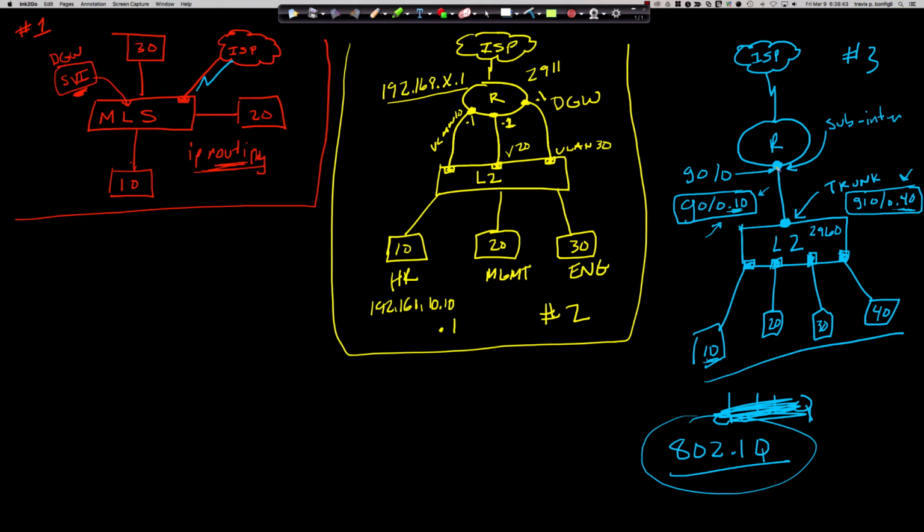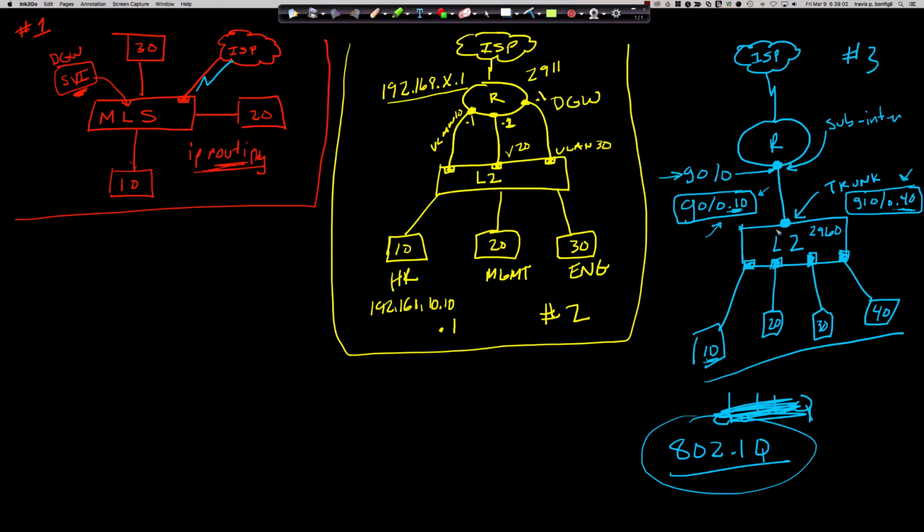And you'll see when we go to enter the commands in, I'm going to force it. When you try to put the IP address on the sub interface, you'll get an error immediately that'll tell you, you can't put an IP here until you tell me how this sub interface is going to be differentiating the traffic showing up on the physical interface.